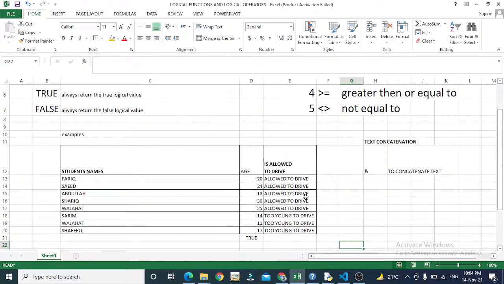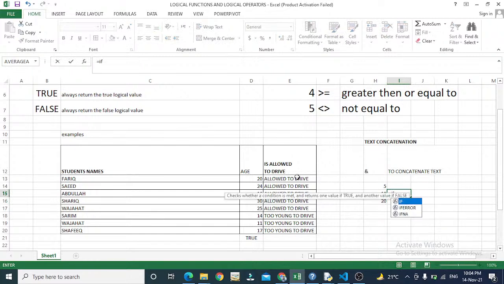So let me write this code again, one thing, 10 and 20. 10 is greater than 5 and 5 is less than 20, so I will test this condition, equals to if bracket 10 is less than 20 comma, give a cell reference, or bracket.